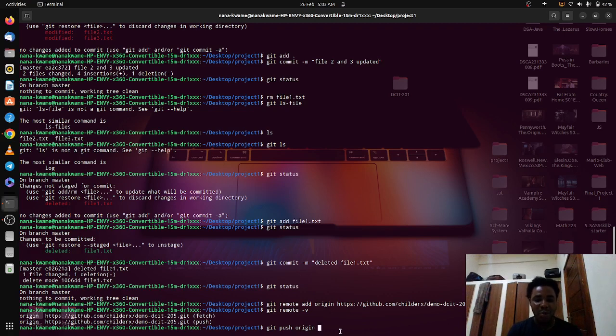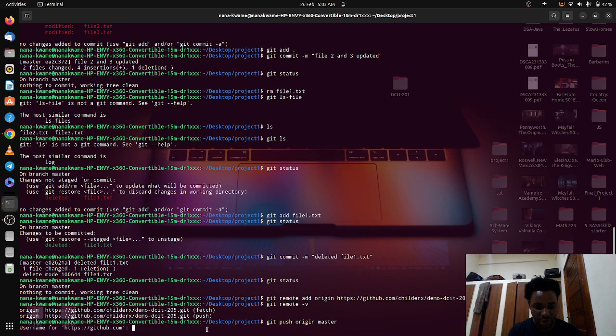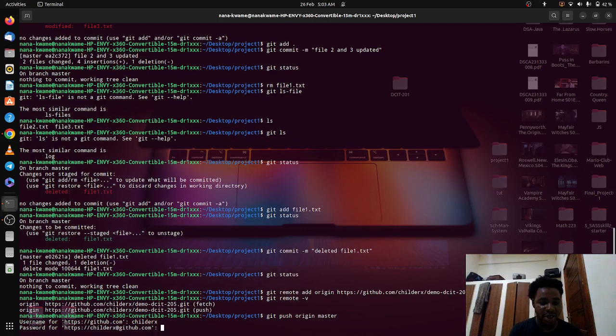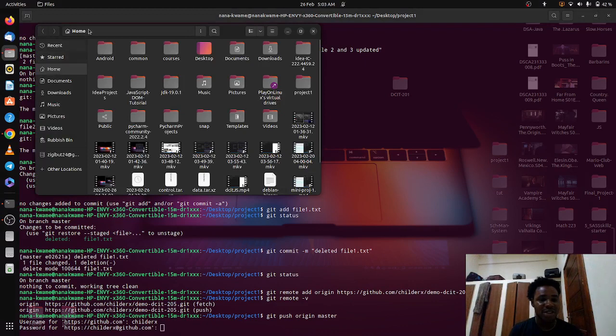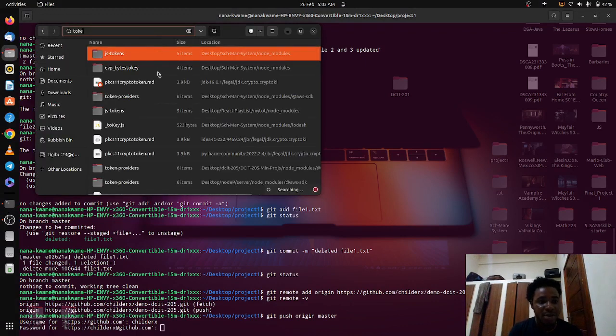Then we add the branch, so here we have the branch name master. It requires a username, so here is my username, and then my password. The password is actually the token that we've generated. I don't know if you know something about tokens.